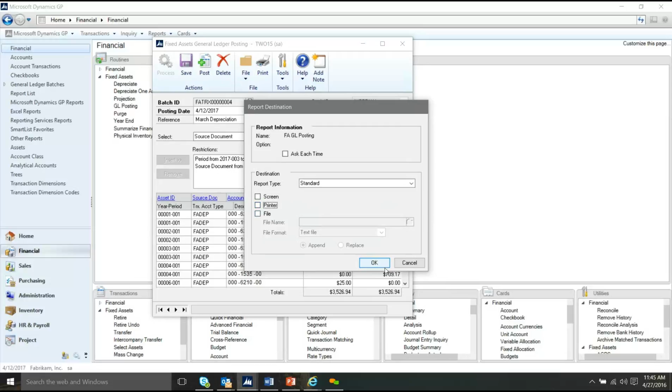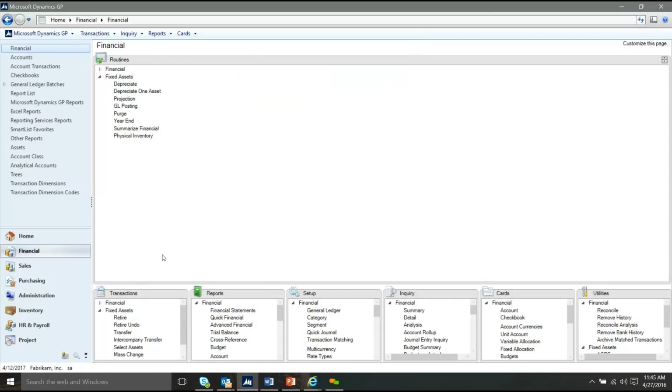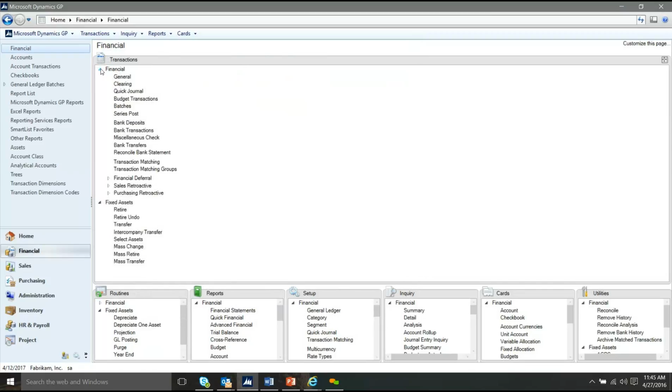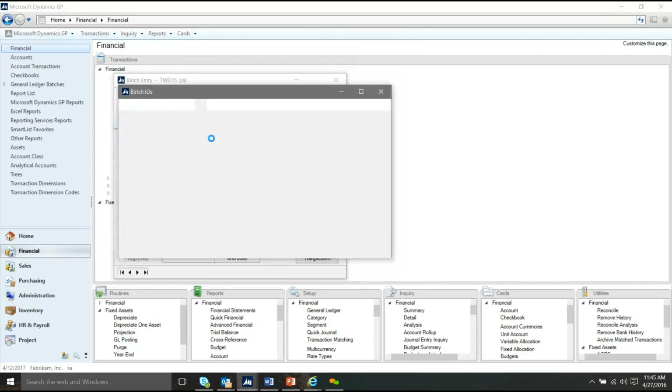And I'm not going to worry about my journal entry posting journal. All right. And you can see here that you don't have the option of changing the book. It's only your company book that it's going to make the journal entry for. So now, if we go into transactions and under financial, I'm going to go to my batches. I'm going to use my lookup.